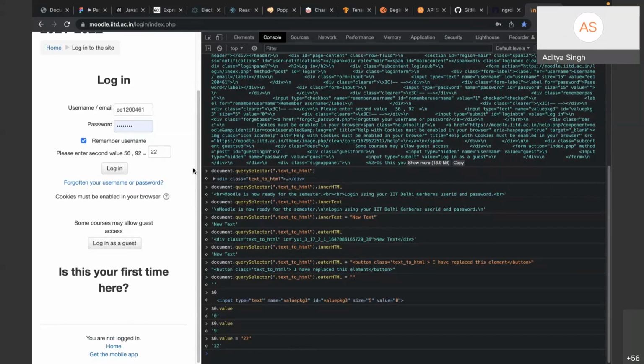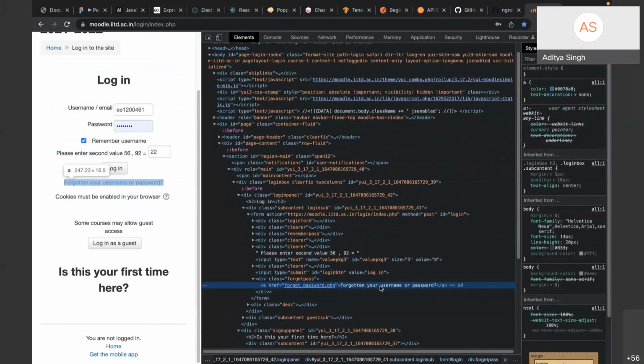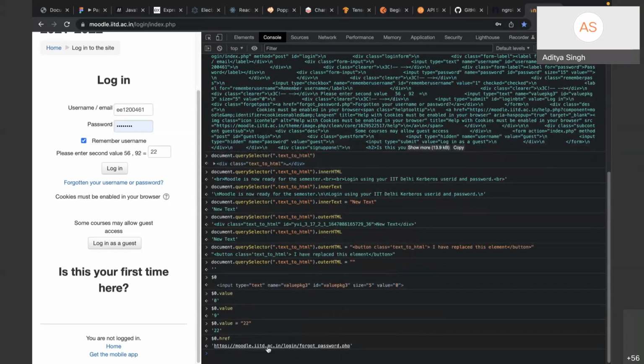And also if you have a link, let's say this link, then you can also access the href using JavaScript. You can see all the properties here. These are the standard properties of any JavaScript element, HTML element. But we are interested in this one, href. This gives you the link which that anchor tag was pointing to. You can even change this link if you want to. But this is very helpful if you have many links on the website and you want to scrape them. Let me show you one thing.